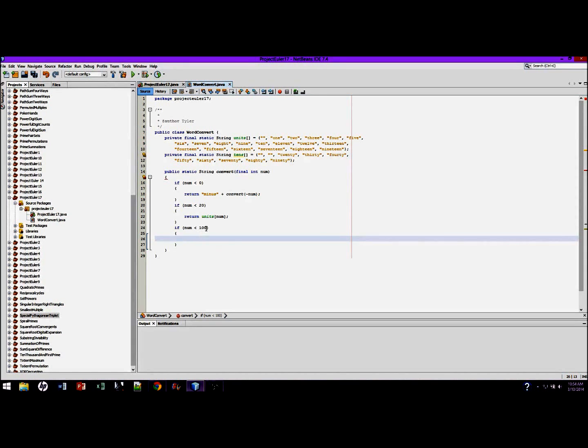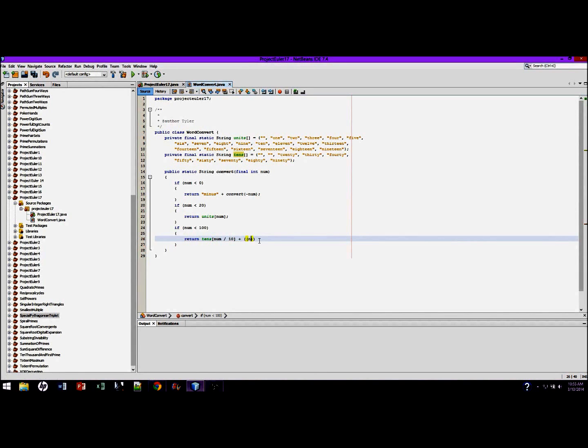We're going to integer divide it by 10. And doing that will return that tens place to us. So hopefully seeing it will make more sense. This will return the tens place to us and return the right value.